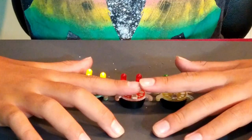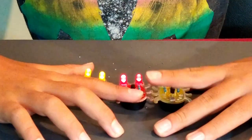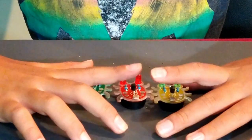There we have it, 3 working Weevily eyes. Aren't they cute? My cats are going to love to play with these.